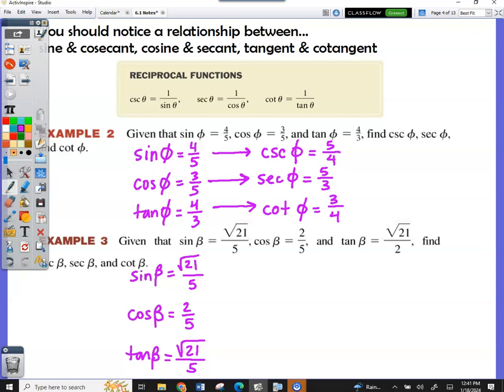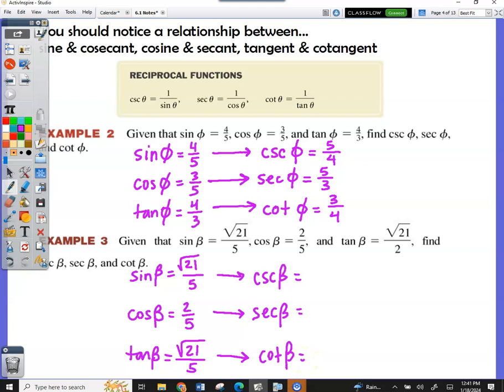Okay, so I have the 3 originals, and it simply asks me to find the 3 reciprocals. I'm just going to come up here. That one starts with an S, so I'm going to start with a C. I've seen people mess that up too. All right, that starts with a C. This one's going to start with an S. And then can't mess the bottom one up.